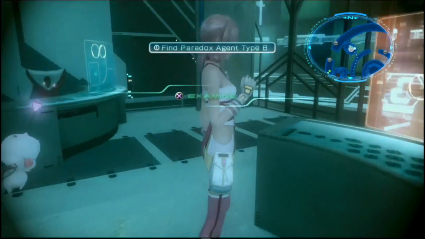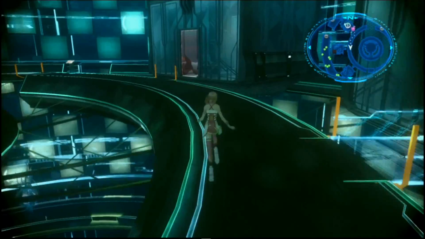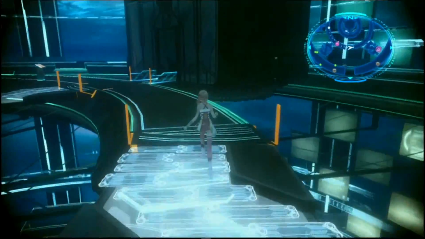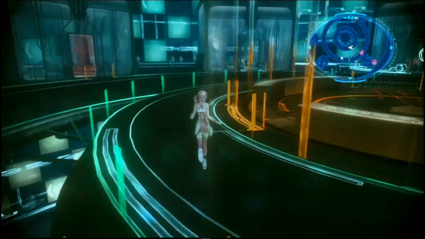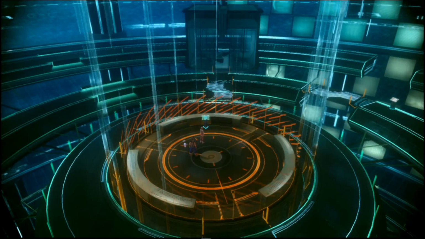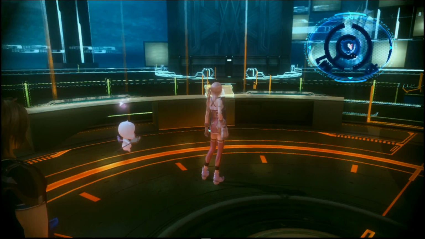Okay, so for this quest and for the next quest, we need to head to the new floor that opened up for us, floor 49. So we want to go all the way back around to the elevator. Okay, and now we want to select the 49th floor. And we'll need to explore it as well while we're down here, since it's the first time we've been able to reach it. Going to run around this little bit of area to explore it on the map.